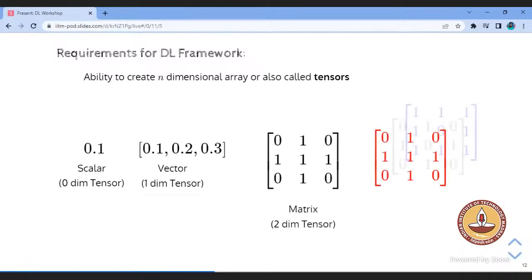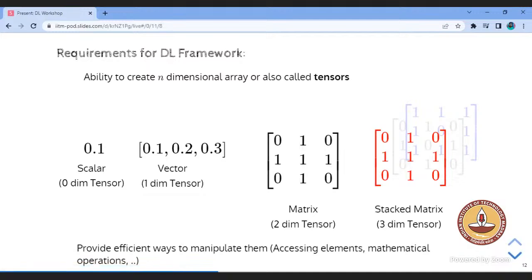Beyond that, we can say a tensor with 3 dimensions, which we can somehow visualize, but once we go beyond 3D, it's simply a tensor with 4 dimensions. When you say a tensor, the attribute dimension has to be associated with it, then only it makes sense.